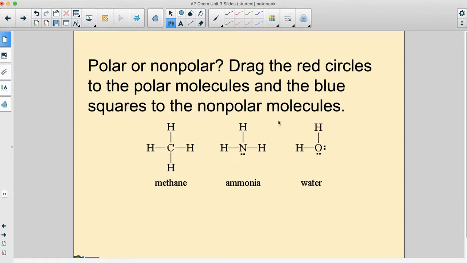Now, polar and nonpolar, you basically have to drag these red circles and squares, but we'll just put the answers here. Methane is nonpolar. Ammonia, because of its trigonal shape, it's got the lone pair here, but then the nitrogen is attached to 3 hydrogens here. So we have an overall dipole that goes like this. Okay, and we have a partial positive charge on the hydrogens and a partial negative on the nitrogen here. So this is a polar molecule, and most of you probably already know that water is polar, again, due to its shape and the electronegativity of the oxygen.